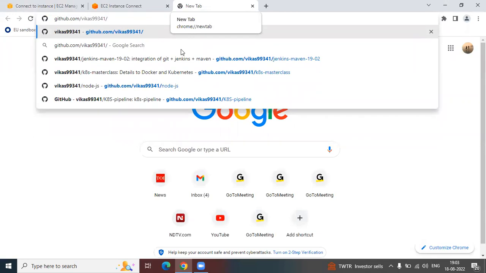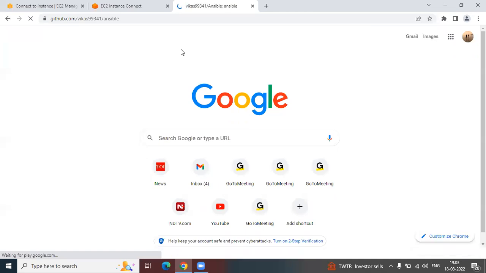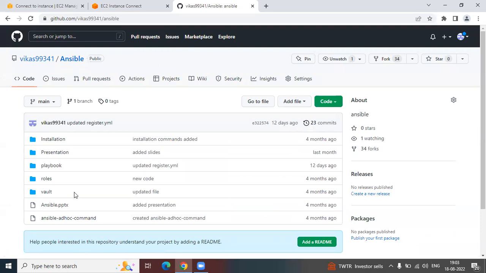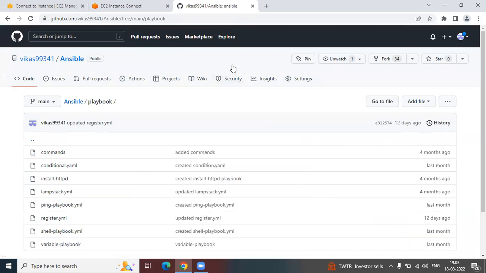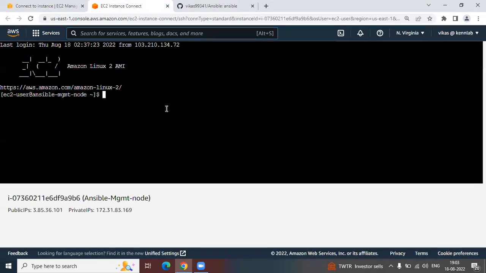And also I'll open my GitHub. So this is my playbook. So let me see, this is the stuff which I want to run. Okay, so let me copy this code, come here, and let me first log in as a root user. Sudo su hyphen, host name, you can see it is Ansible management node, and I know that the Ansible is installed here.